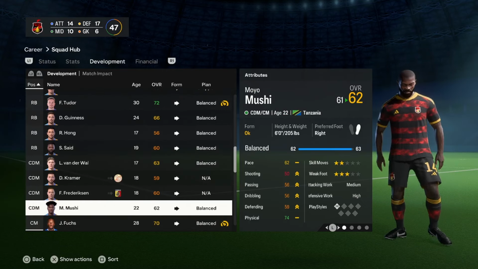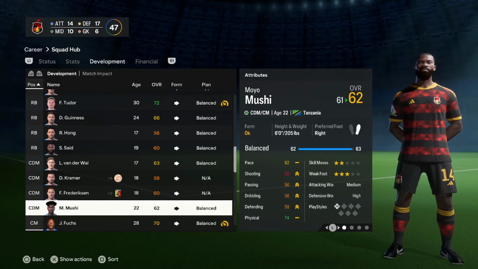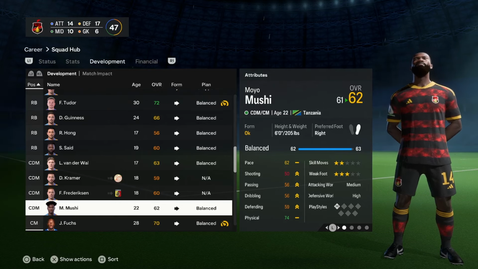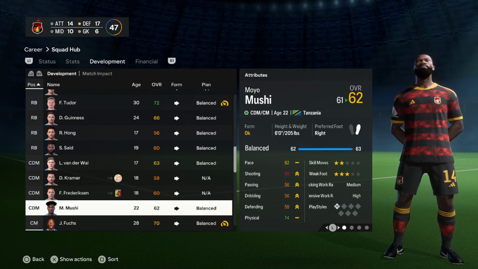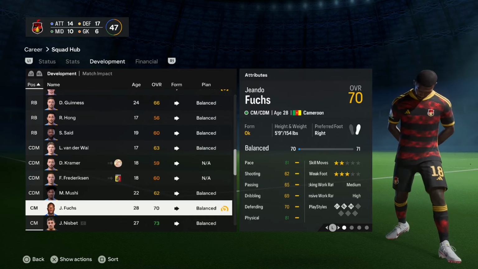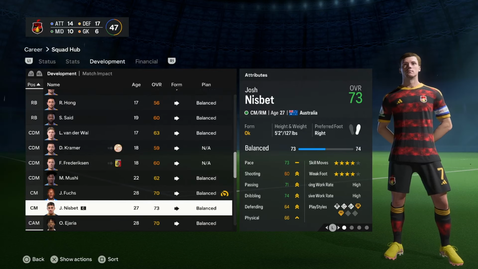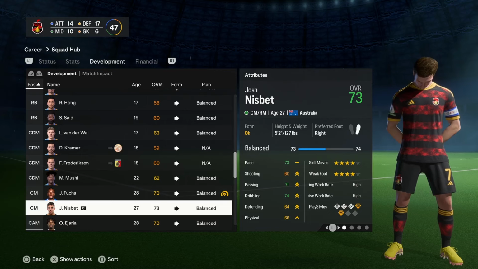And the aforementioned Moyo Mushi, our Tanzanian defensive midfielder, had a really good season last year, in my opinion. So he's going to get a plus one to his overall, and his potential now sits at 68 at 22 years old. Jindo Fuchs, 70 overall, 70 potential. Our captain, Australian Josh Nisbet, 5'2" in all of them. He's going to stay at 73 overall.